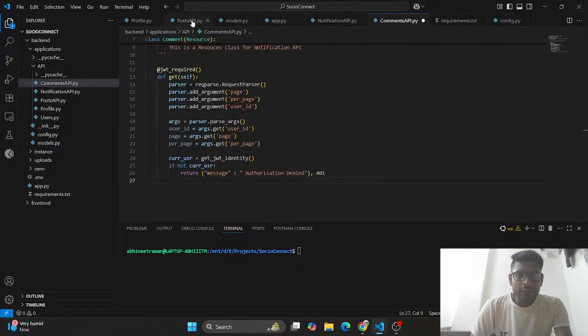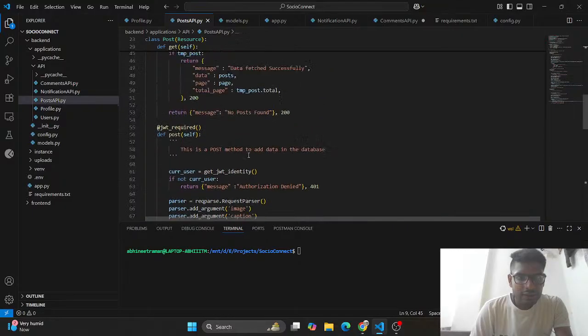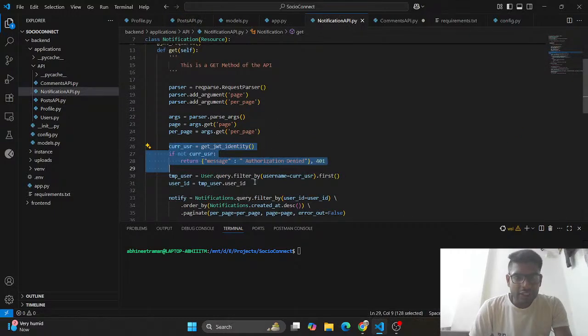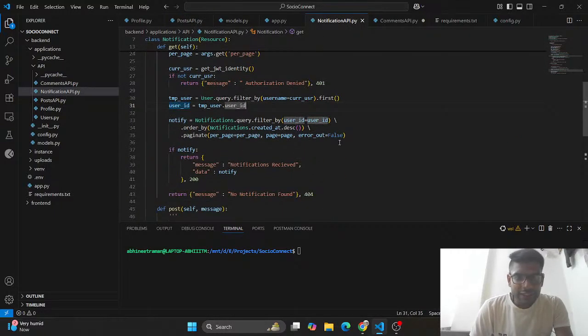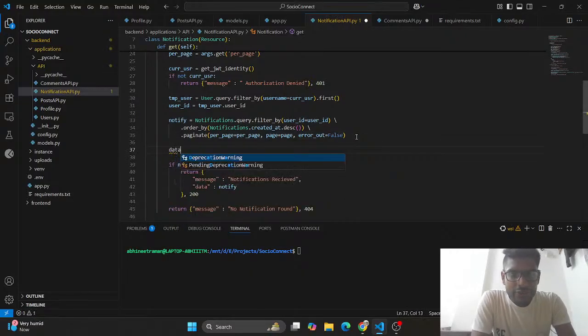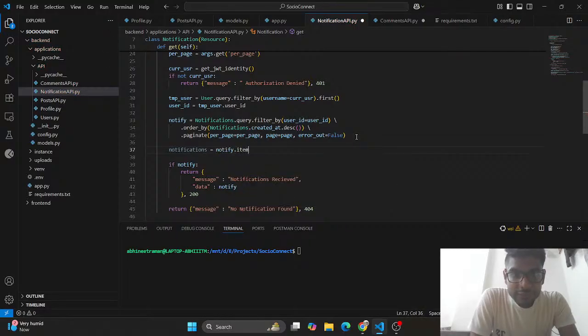And you can see what we missed is this part, total page. So in notification we missed one thing, so let's modify that. Instead of data let's write notifications equals to notify.items.